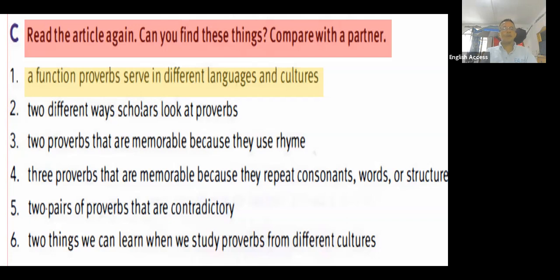Well, let's do it in pairs. We have six sentences. Help each other. You need to find these in the article. Underline it or just pay attention to where they are and let me know after the exercise. I know we are just a few today, so we are four. There are two teams. Please help each other and try to find it in the article. Let's have 5 minutes, from 5:13 until 5:18. Go to the breakout rooms, please.